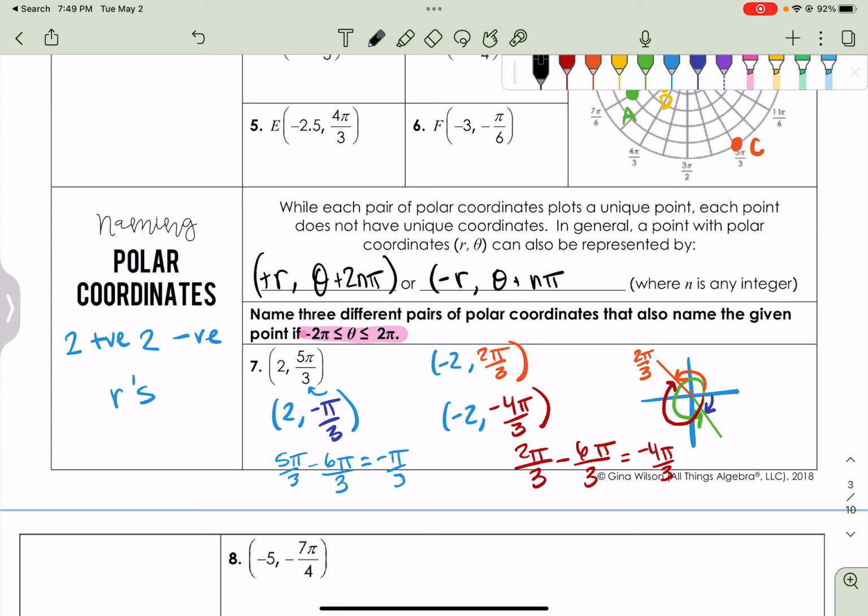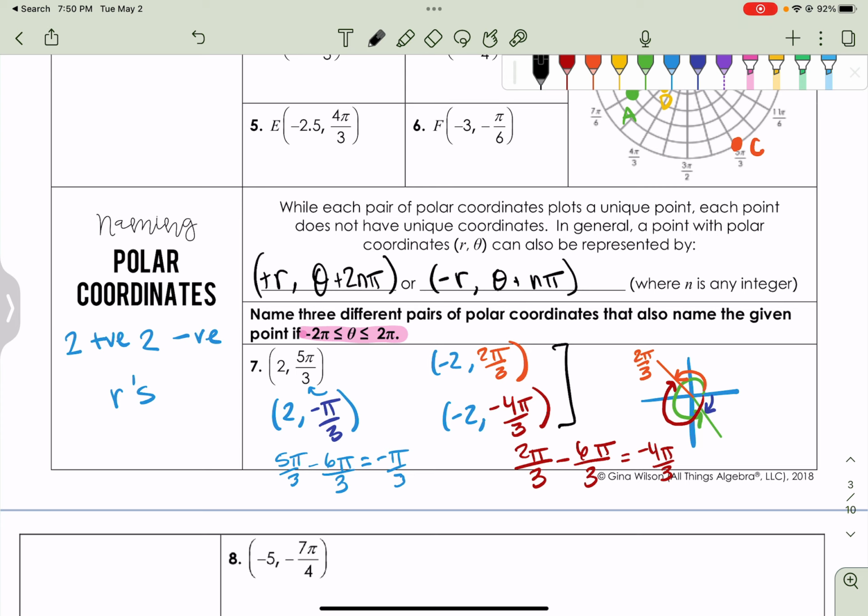And that's functionally what happened with these 2 points, because if I have 5 pi over 3 and I subtract pi, I end up at 2 pi over 3. That is 5 pi over 3 minus 3 pi over 3 equals 2 pi over 3. So if I add or subtract an odd multiple of pi, that takes me to that angle that's right across. But I like to think about what that angle is visually because I think it's less confusing than our formulas.